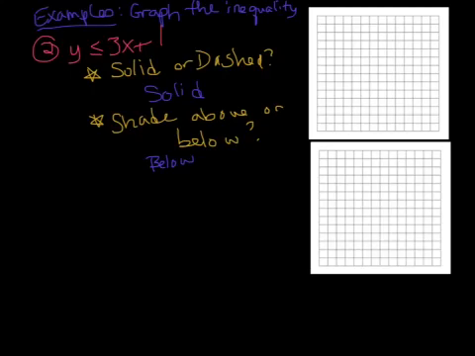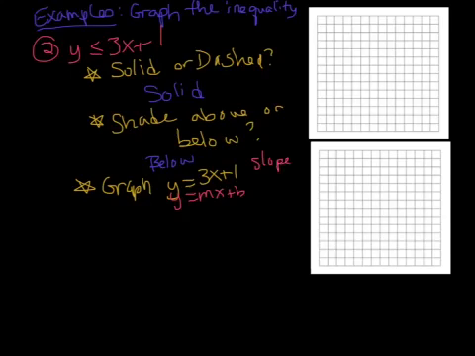And the last thing that you need to know is we are going to graph the normal equation y equals 3x plus 1. Now, if you remember graphing, I'm hoping you remember that this one has, if you think about y equals mx plus b, a slope of 3. We're going to write it over 1. And it has a y-intercept of 1.